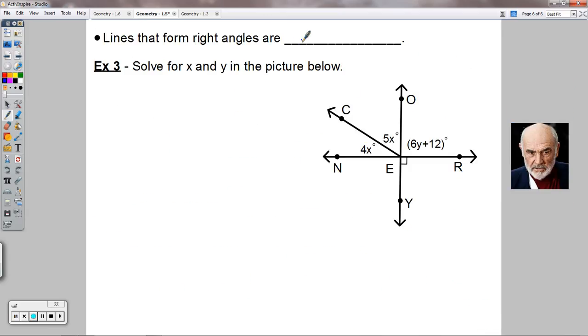Let's move on to our final slide. Lines that form right angles are perpendicular. Perpendicular, you've got 90 degree angles. You've got right angles. So in this picture, sorry, Mr. Connery, introduce yourself. Hello, my name is Sean Connery, and I'm a sophisticated old man. Yes, yes, you are, Mr. Connery. So thanks for stopping by. Hopefully we'll see you around later at some point. And we've got a right angle right here. You've got these two straight lines. We know vertical angles are congruent. So this one would be congruent to that one. That means those would both be 90. And we know these form a linear pair, O, E, R, and R, E, Y. So they would have to be 90 here as well as here. And EY would be a linear pair with YER as well. So when you have one right angle with intersecting lines, you actually have four right angles. Knowing that helps us, I think, pretty easily to solve for X and Y in the picture below here.